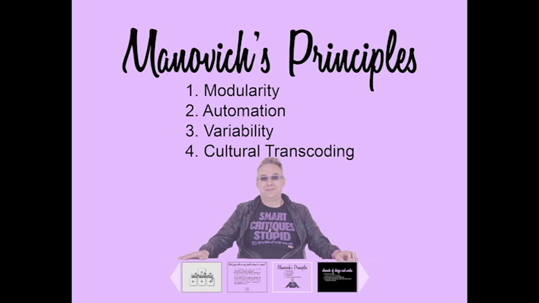In this project, there is not much interaction between the project and the viewer. The only real interaction we get is clicking the keys to go to a different video segment or pressing pause. The creative process has already been done for us. All we get to do is click from video to video. There are 2,048 different paths you can take to get to the final component. While this isn't an example of infinite versions of a project like a choose-your-own-adventure can be, 2,048 paths to get to the same point sounds like a variety to me. By using video to relate to a more modern audience and issue, cultural transcoding is achieved.